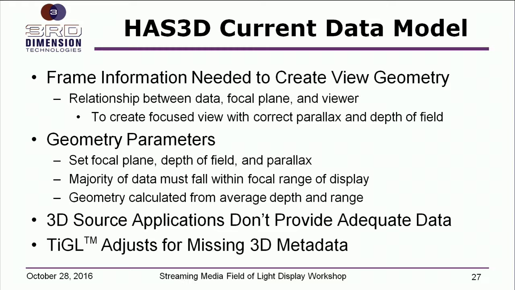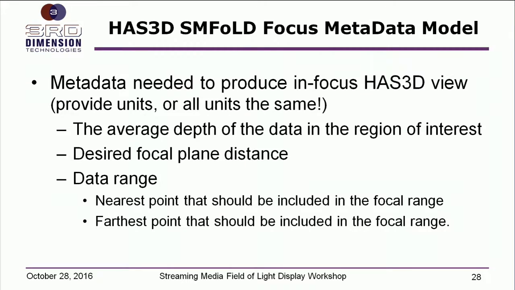Geometry is calculated from average depth and range. 3D source applications written for 2D don't provide adequate data. So Titanium GL, which is what we call our insert, our slice, our interceptor that intercepts the 2D data and re-renders it for 3D, calculates the missing 3D metadata, but we really would like to see that metadata come in with the 3D frame rather than having to calculate it.